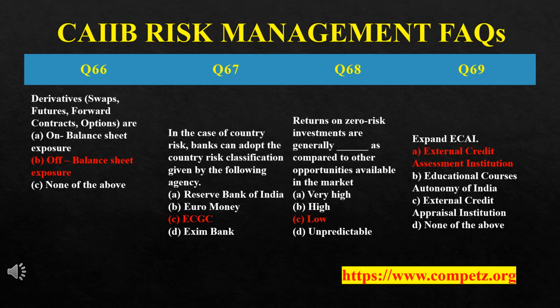So these credit ratings assigned by ECAI, that is External Credit Assessment Institutions, are considered by prospective investors and lenders, including the banks, in their investment or credit appraisal. Examples of ECAI are CRISIL, CARE, ICRA, Brickwork. These are all the examples I am giving you. These are the credit information agencies who assign a rank or a credit score for individuals. Okay.